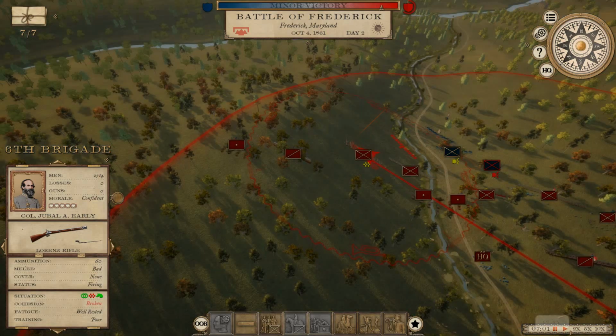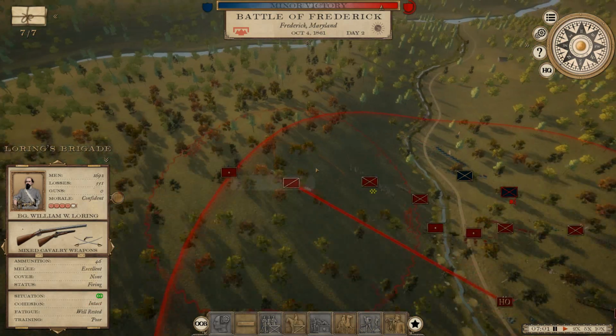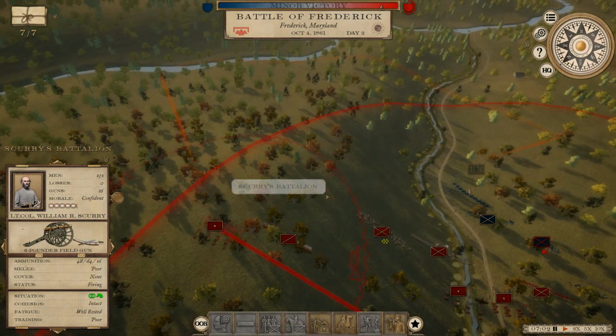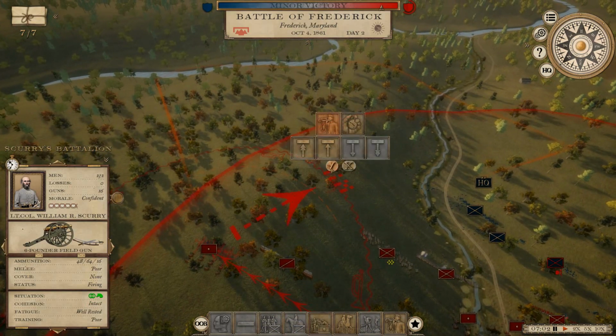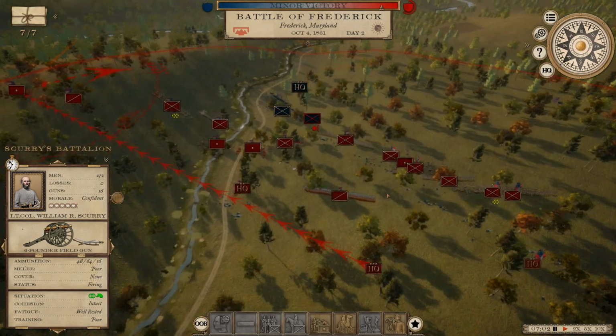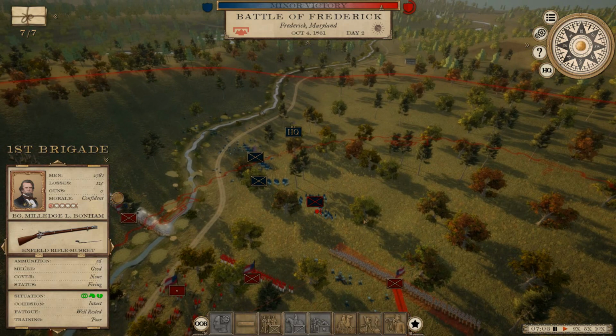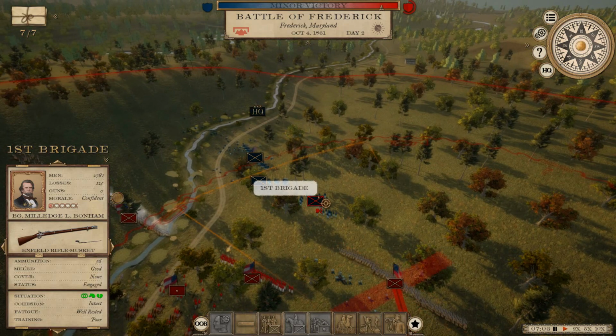Now, while we're at it, we might as well also prepare for a cavalry charge. So we'll send Loring up here. He can hopefully regain that glory. Because remember, in the last fight he actually lost a lot of respect. He just didn't perform the way the commanders wanted. I thought he performed wonderfully, but that's just me.